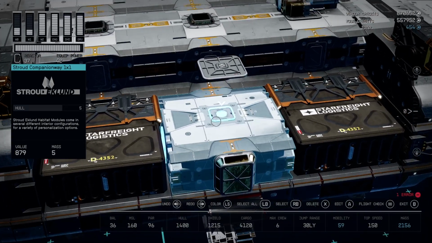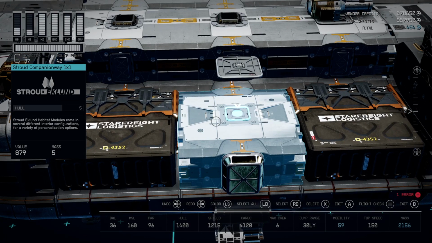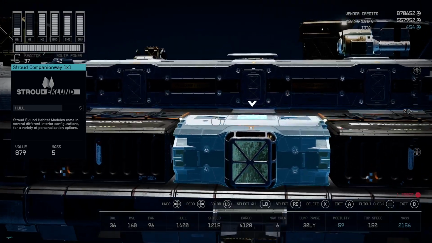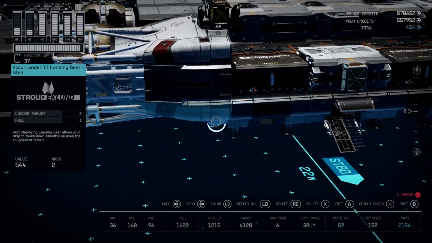Habitat modules. Come with different interior. That just increases hull size. God knows what that does really. I don't think there is really much to say about it.